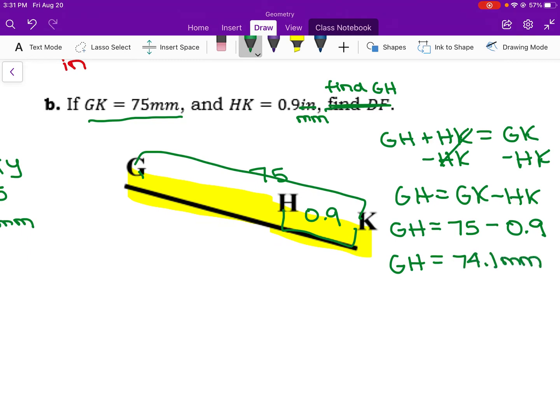So notice that's definitely not to scale. I don't think we intended to have a conversion of measurements here in this unit. But if we wanted to actually work with inches and millimeters, we'd be able to convert between the two and find the equivalent. But for the sake of really just emphasizing that we are working with just the line segment postulate, that would be the result of subtracting the smaller segment that's given to us from the entire segment to find the missing segment GH.